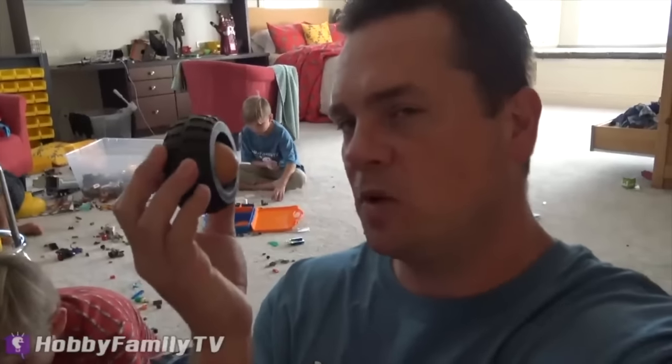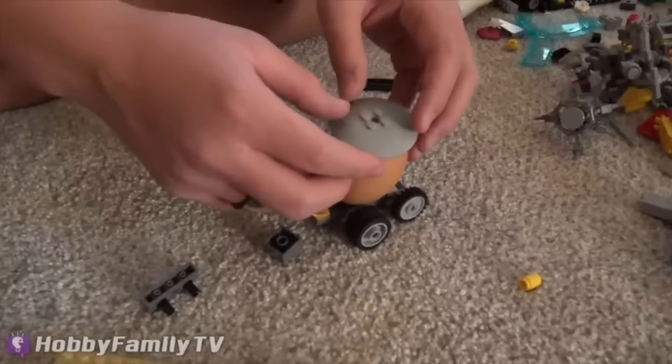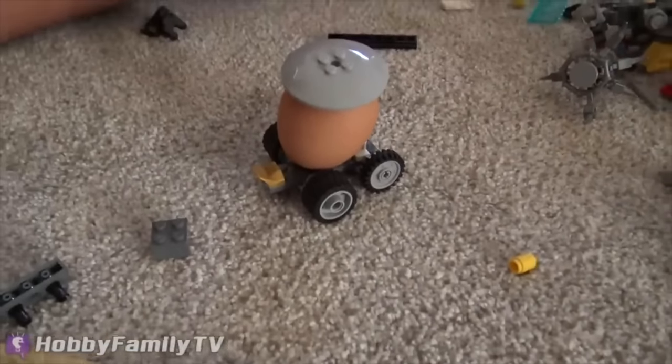Come on! I really think this will work. The only thing that may happen is while it's falling, if it goes like this and hits straight to the ground, it'll probably break the egg. So I'm gonna try to drop it to ensure that it lands on the rubbery goodness right here and just goes bonk. Hey, what? Some Gorilla Glue. Okay, there we go. Wow, what is going on here?